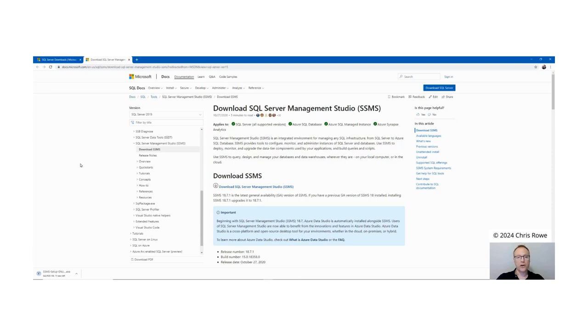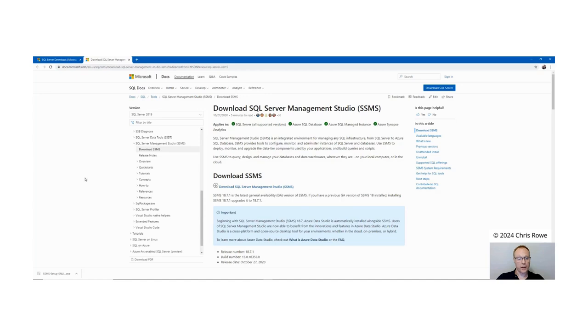Really nice version, and it was also the first version to be on 64-bit computers only. 2014 came out a couple of years later, and that was all about linking SQL Server to the cloud, into Azure itself. That was the key version. And by 2016 they'd improved their cloud-based functionality, and once again big performance improvements, etc.